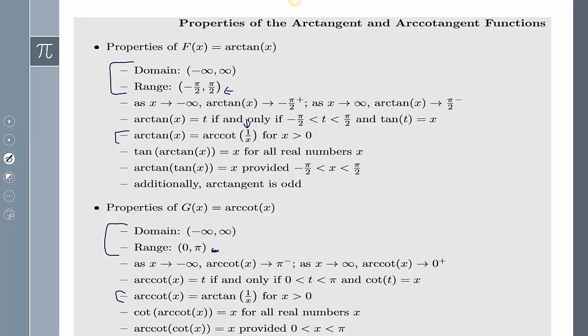And the reason being is on the unit circle, at π/2, we know that this is going to be 0, 1. Well, tangent is sine over cosine, 1 over 0, that's undefined, which is why it's excluding the π/2 from that. And the same concept goes for the arccotangent.